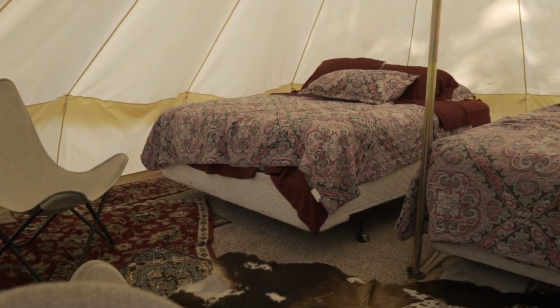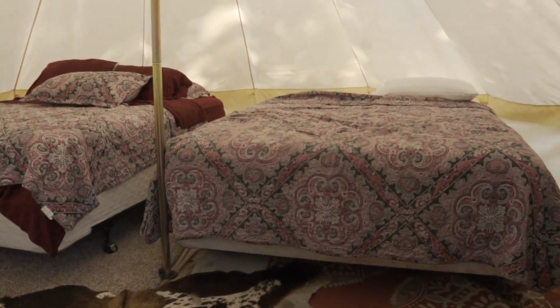So yeah, this is basically it. I somehow got 2 beds in here, which is pretty awesome. And it was humid for a long time, and so I got myself a portable air conditioning unit. And this was really a smash hit. People love this thing. Surprisingly, people have had no complaints about it. At first, it was on the ground, on the grass, and then we had some issues with mold and water getting in. So I built a deck for it, and then I put it back up on the deck. It's a little dirty right now, but you get the general idea. Let's go check out the decks. That was the second part of the construction process.